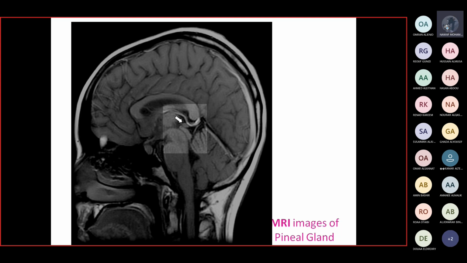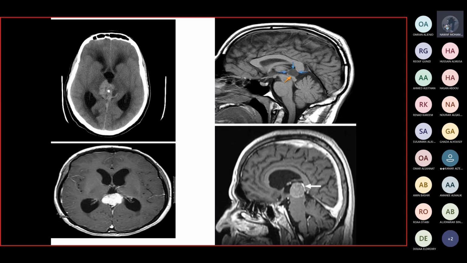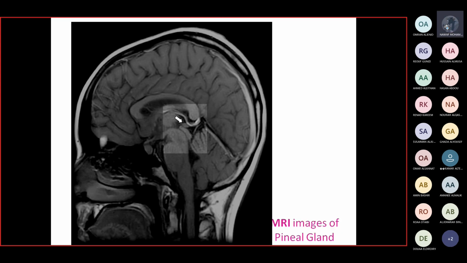Doctor, when it says calcification, does it refer to a brighter color, like it's much brighter? Yes, calcification on CT appears as hyperdense, bright, but on MRI it is not displayed. On MRI, the area of calcification appears of low intensity, as black areas. But on CT, the calcification appears hyperdense, bright. MRI is very poor in demonstrating this calcification.